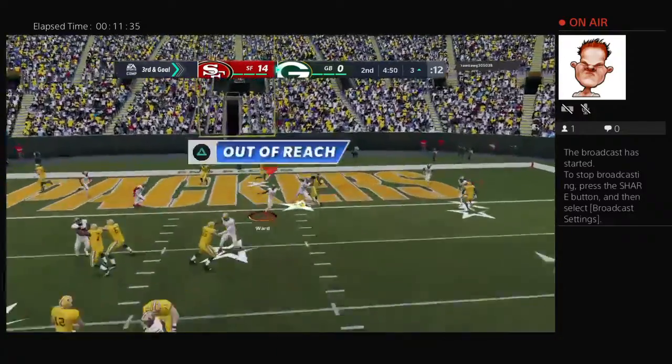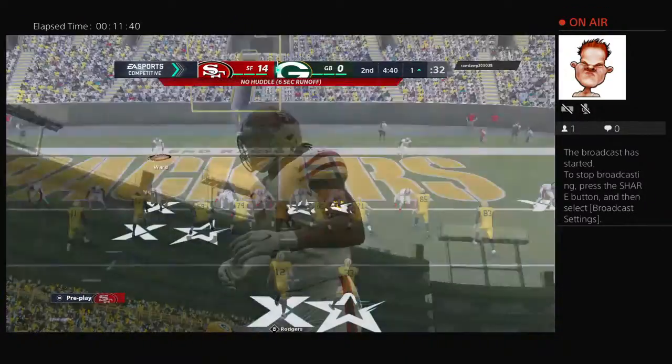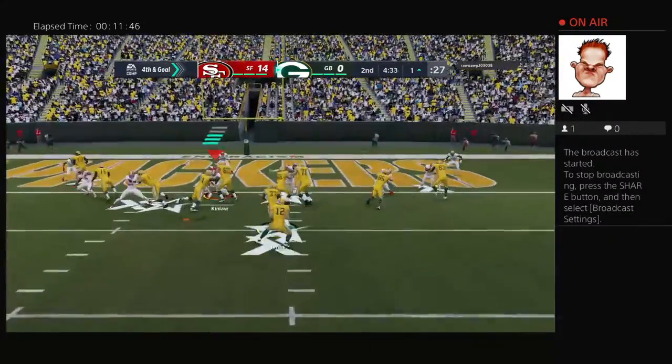Shotgun now for Rodgers. The quick slant caught. And he'll be brought down right on the edge of the goal line at about the 1-yard line. A terrific job there to keep him out of the end zone. And now it'll be 4th and goal.